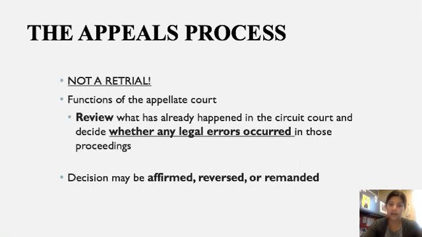The last option here is that a court can remand a case. And when we say remand, basically what that means is they're sending the case back down to the lower court level for a retrial. So a retrial can occur, but the judge at the appeals level has to make that decision. They have to find that some kind of legal error occurred, either in the jury process or the way the law was applied. There are a number of things that could create a legal error, but they have to be able to find one in order to actually send that case back down to the trial court level.